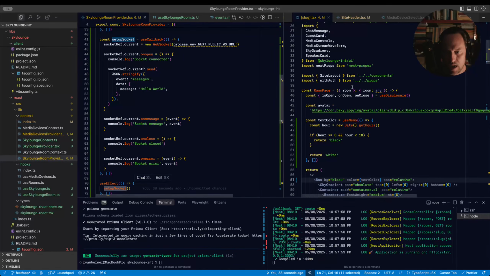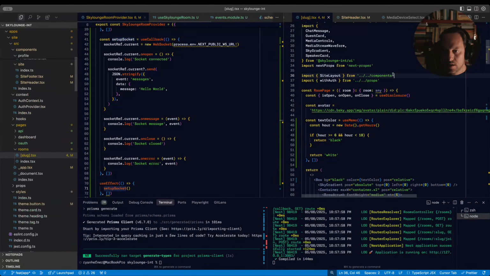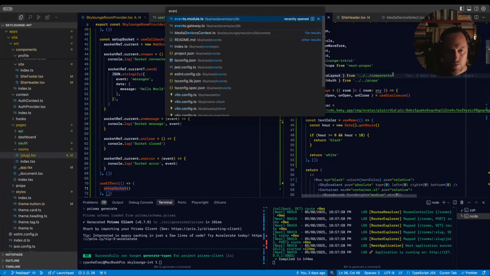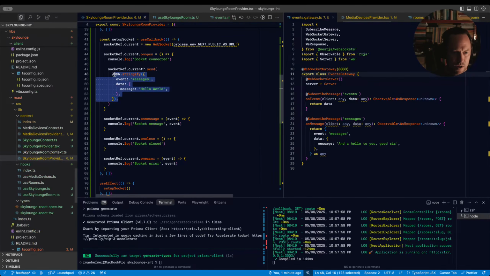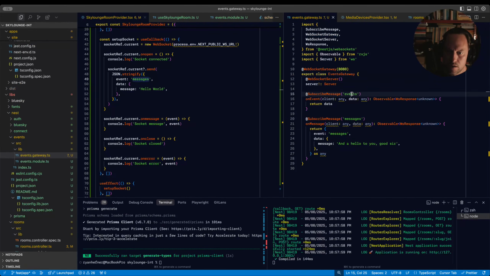So essentially, I have that, and then pull up the events gateway over here. I have the events gateway, and it's a little bit funky. You've got to pass it in this specific format where essentially you have the event, and then the event type, and then over here in the gateway, you can subscribe for different events.